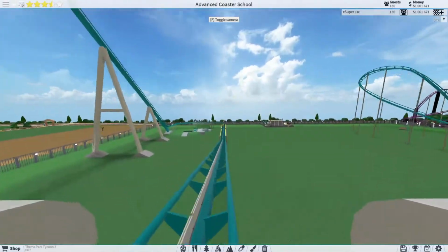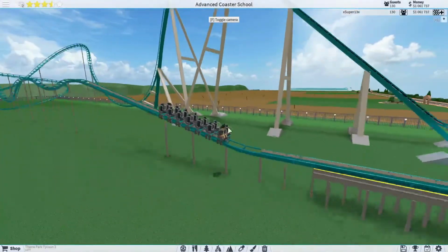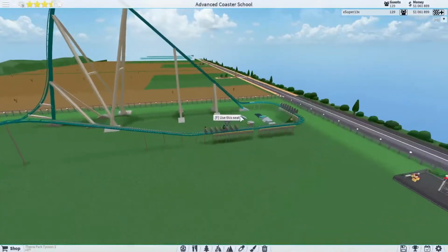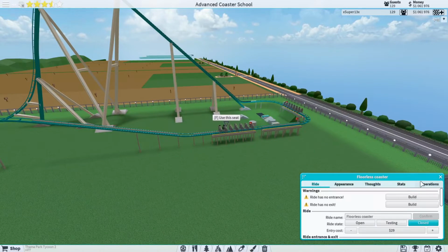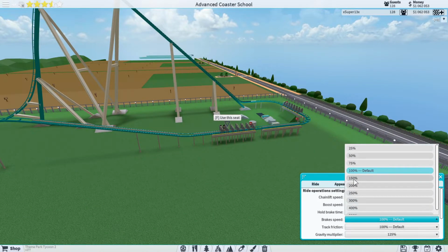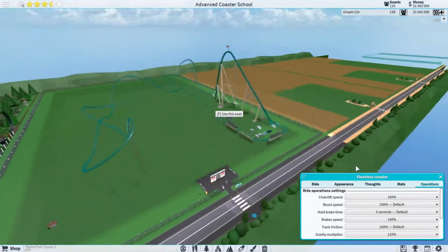Final airtime and the brakes. Alright, I think that's a pretty good ride. The brakes could be upped a little bit more so that it actually stops you before it comes down. But that's okay. I'm just going to up those right now to 150. And I think that's a pretty good coaster.